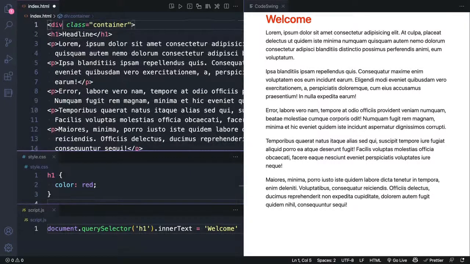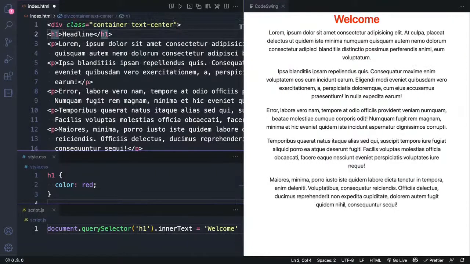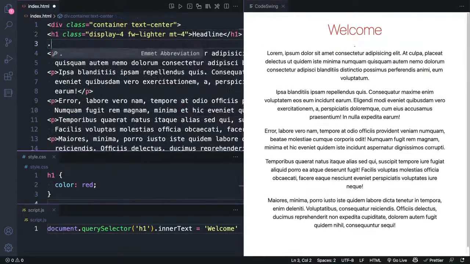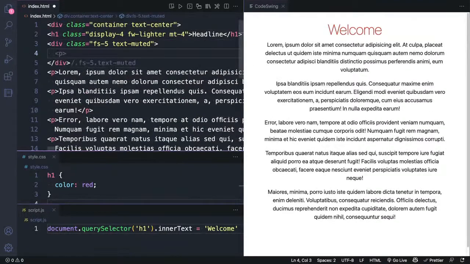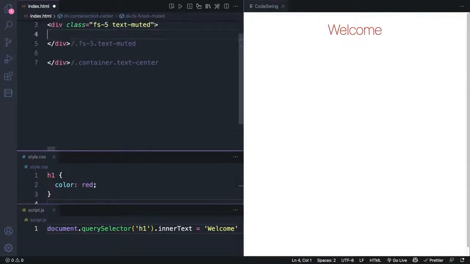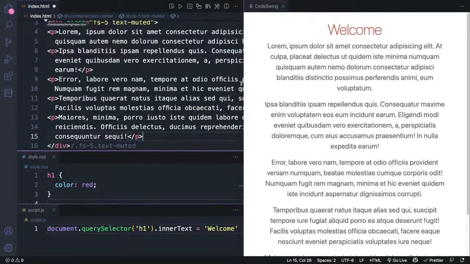Let's go ahead and add some more classes here. Let's go ahead and get rid of some of these other paragraphs.